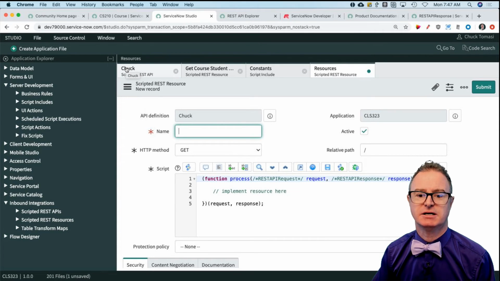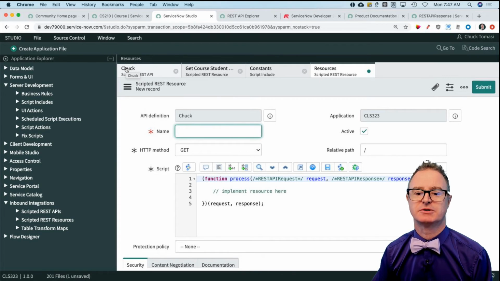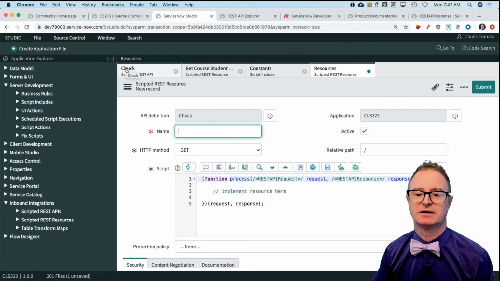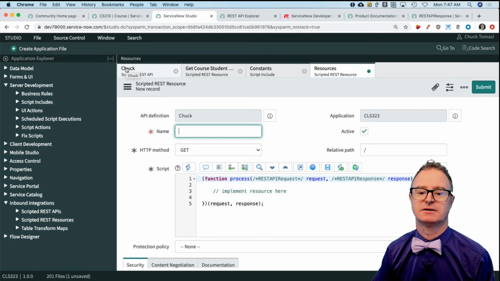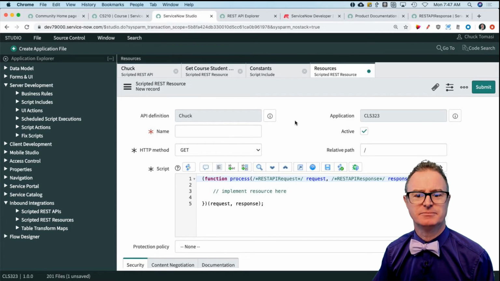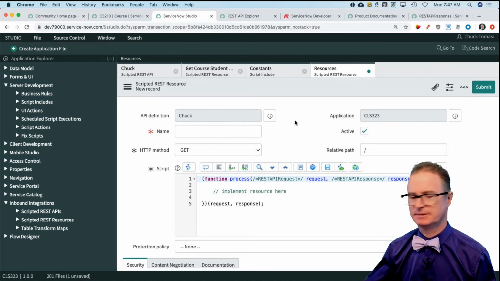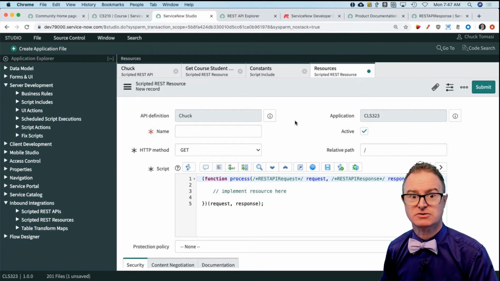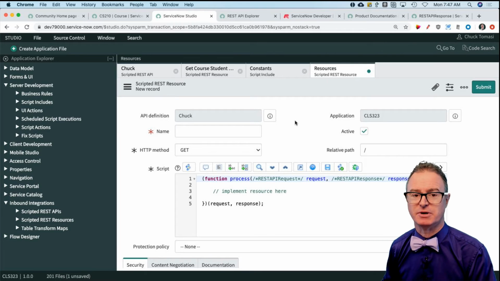You're passing a sysid directly from the client. Never trust the client. You're right. What kind of checking occurs to ensure that other invalid parameters didn't get sent outside of intended? Chris, I'm not sure where you're going with that, but the client could send you just about anything on that sysid. They could say ID equals Chuck. That's where you need to have some pretty strong error checking in your scripted REST API.